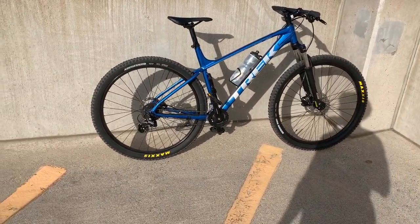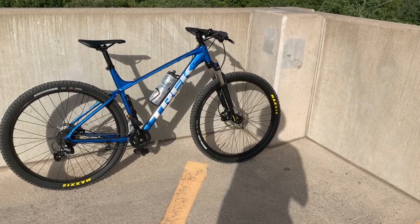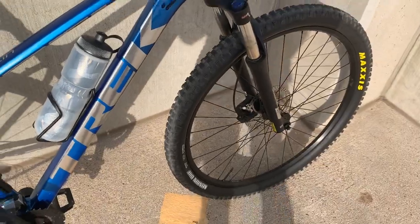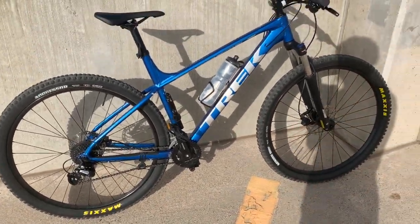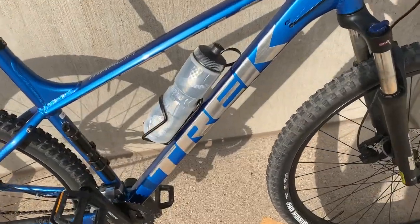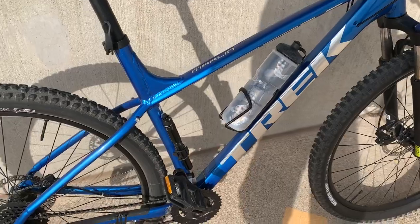That causes a lot of the trails to get pretty dusty, rocky, hard, and rugged — there are a lot of rock gardens out here. So the first upgrade is definitely these tires. You should get Maxxis tires — DHF and DHR are pretty much the bread and butter for a lot of people. I recommend those for really any mountain bike. The second upgrade is a water bottle cage, for obvious reasons — gotta stay hydrated.